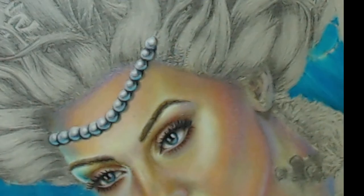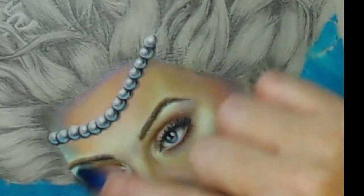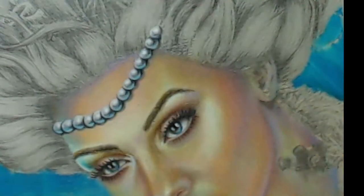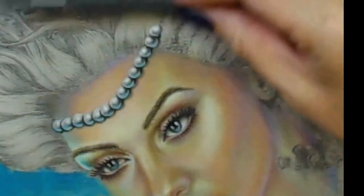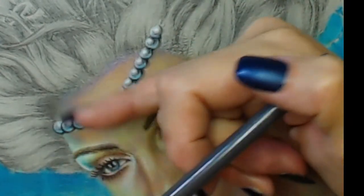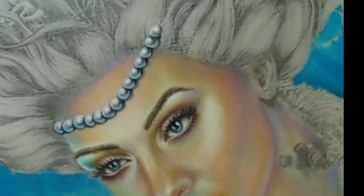You wouldn't really. You would get more from all the aquas in the water because the hair is further backward and the pearls is more towards the front of her forehead as she's looking down. Because this is before and the hair will be more flowy to the back. So everything on this side, you will get more in the reflective light.